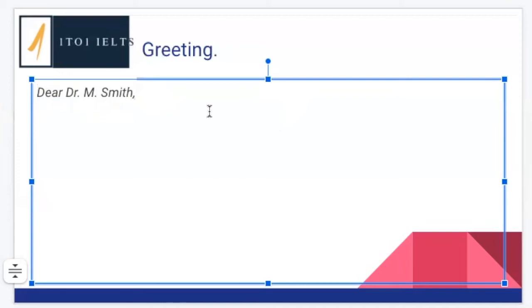Trina says, is it correct if we do not put the full stop? I would say it would probably depend on your examiner. Some examiners probably, they'll see this and they'll just go, fine. Some examiners might be stricter. So my advice is put the full stop.